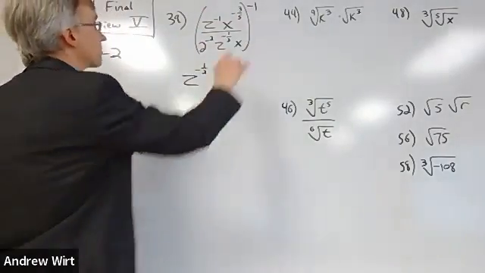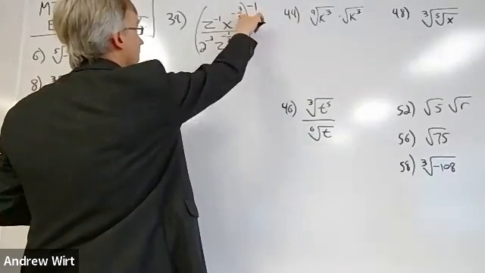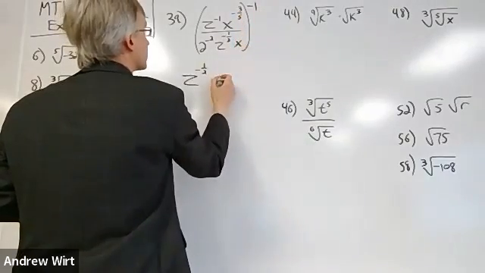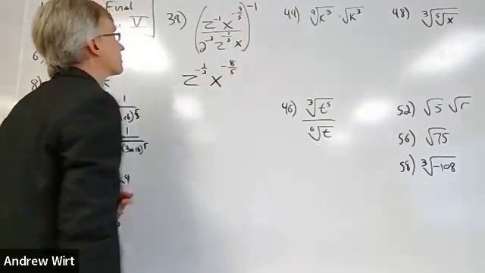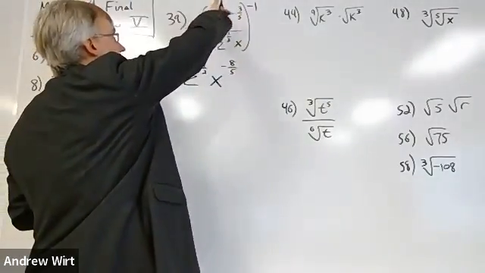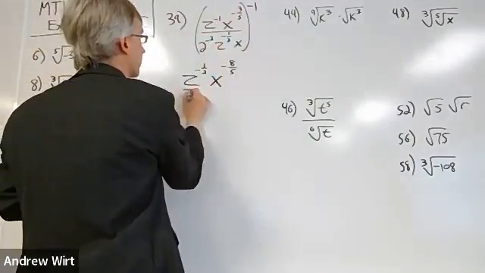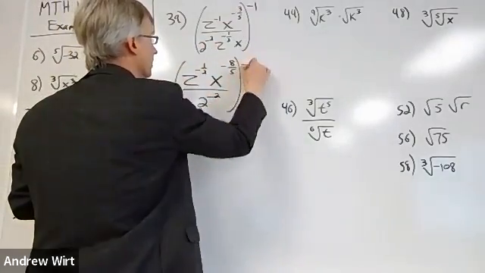Now we can do the x's. We have -3/5 and 1. So -3/5 minus 1 is x to the -8/5. So that combines the z's and the x's. We just have this 2 remaining down here, 2 to the -2 power. And then all of this is to the -1.